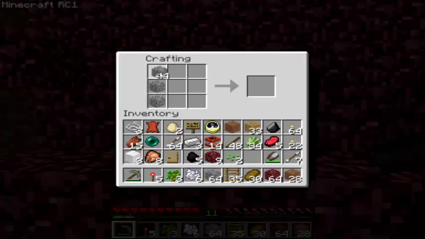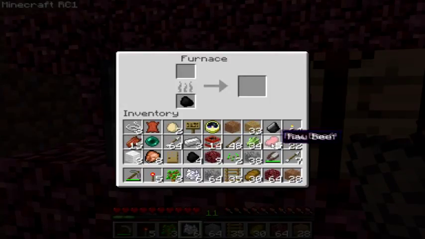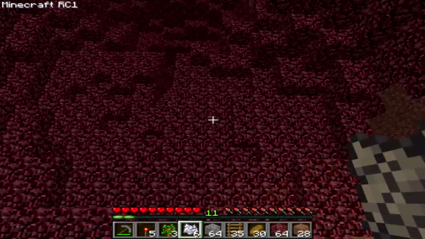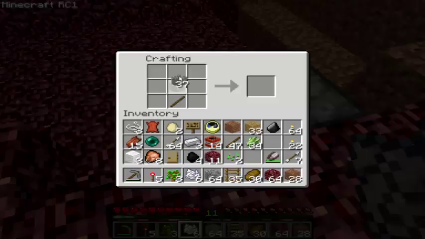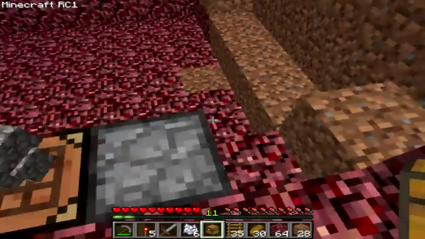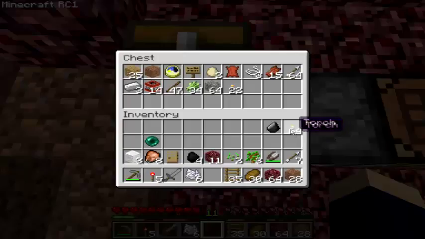I also want to make a furnace. Can't make a bed because beds explode in the Nether. It's a fact that happens. The meat in the furnace, the beef. How do I get back up there? Before I go up there, I just want to make a sword. I'll make a chest as well, just in case I die. We have to try not to die actually. Put all my important stuff back into the furnace.